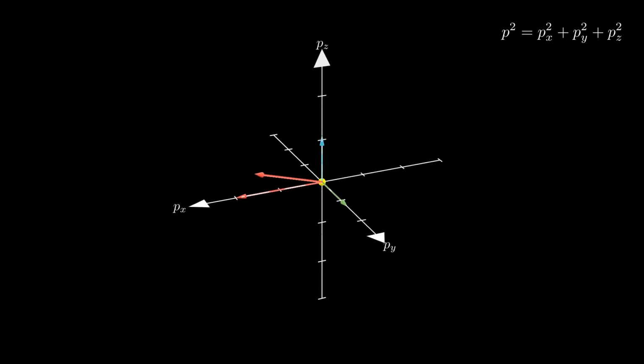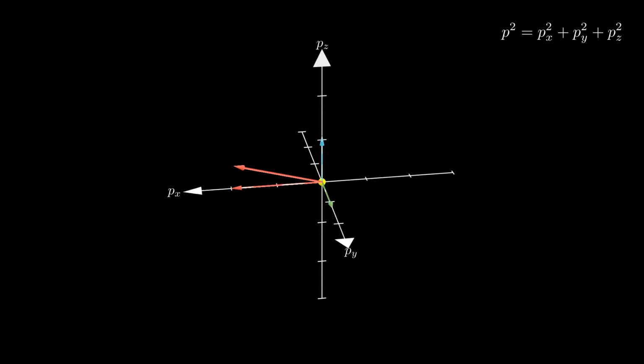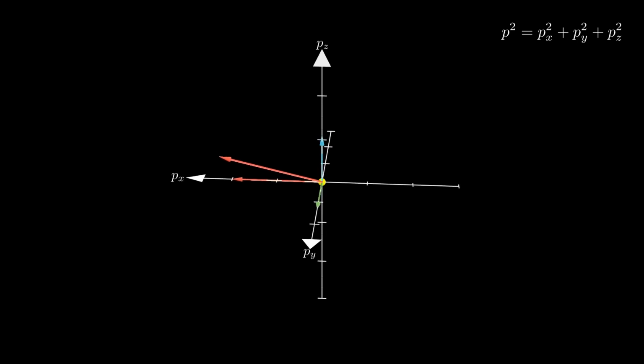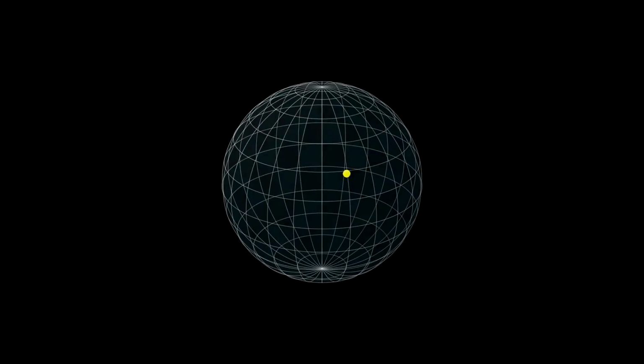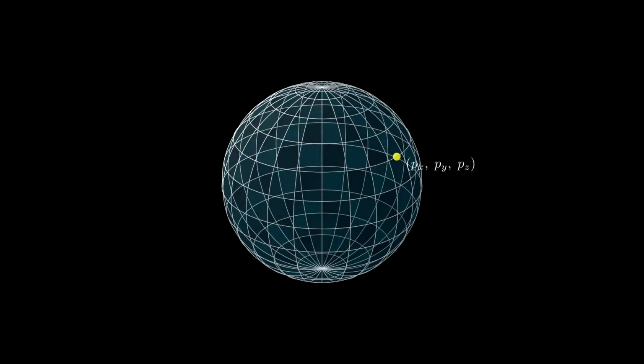Momentum is a 3-dimensional vector, and just like any vector in space, its magnitude is given by the Pythagorean theorem. For a specific momentum magnitude, p, we could make a sphere of all possible microstates, that is, combinations of px, py, and pz values that result in the same magnitude of p. If you select a point on the sphere, you get a specific value of px, py, and pz, but all points in the sphere have the same total momentum magnitude of p.